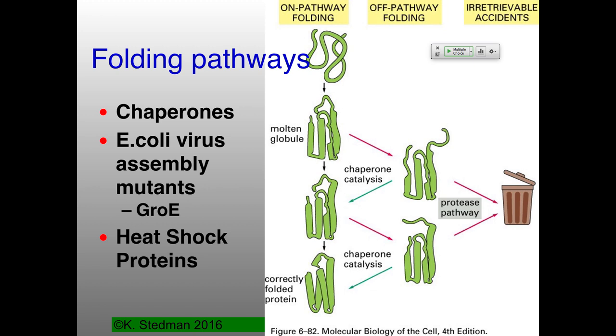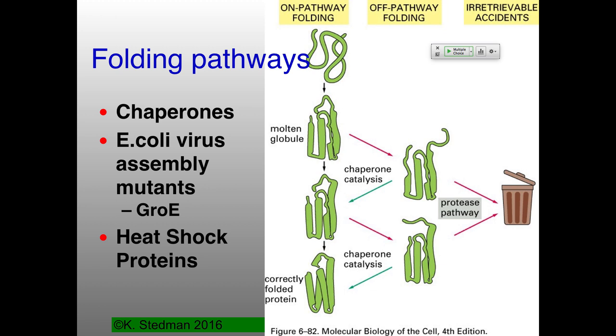I'm sure all of you have signed up for it. Putting together the virus structure is actually really complicated in terms of all the different proteins that you have to end up fitting together. And so fitting together wrong is a big problem as far as the virus is concerned, because if you don't have the appropriate virus structure, it's not going to be functional. So that was how these mutants were originally found.